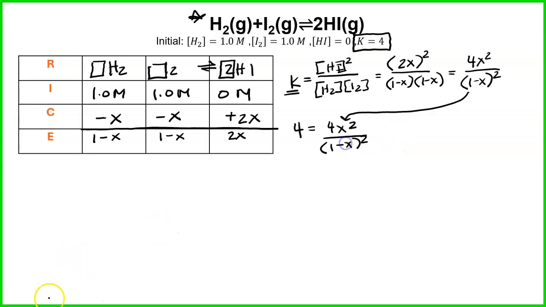So the first thing I'm going to do is take the square root of both sides in order to get rid of those squares. So that's going to equal 2. And then on the other side, I'll have 2X over 1 minus X. So it gets rid of those exponents of 2 by taking the square root. Next, I'll multiply both sides times that 1 minus X. So I'll have 2 minus 2X, and then just left with the numerator on the right.